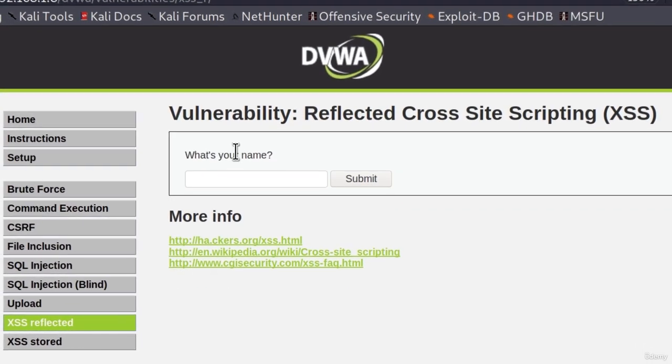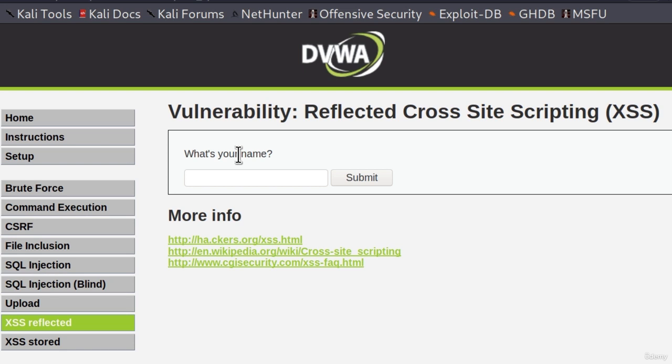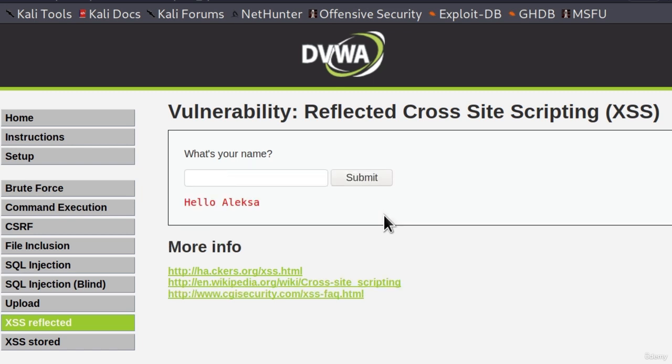So what does this application do? Well, here it asks us to input our name. So I will just go and type here Alexa inside of this input, just to see what happens. So if I click on submit, okay, so it prints out Hello Alexa. What a welcoming application, right? And this right here is an example of how it should work. You type in your name, it will welcome you with hello and then your name.